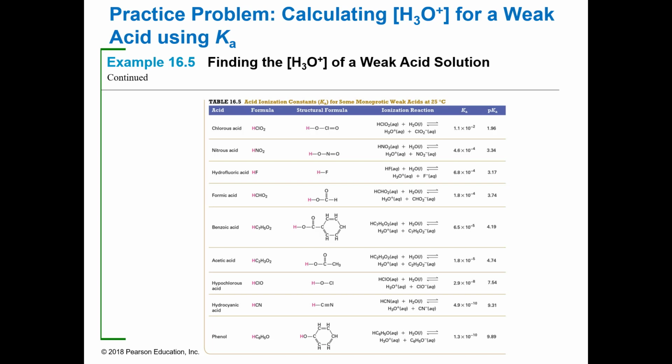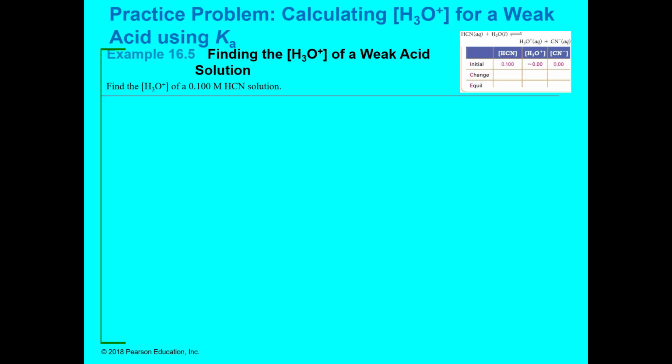So the Kas I've got here, we saw this earlier, of your weak acids. You've got Kas and pKas, and remember that your weak acids are not going to ionize completely, so you're going to be left with some of the original acid in the mixture. So if we're finding the H3O plus of a weak acid, we're going to have to use our ICE table. I've got it miniature up here so I can have plenty of room to work these problems.